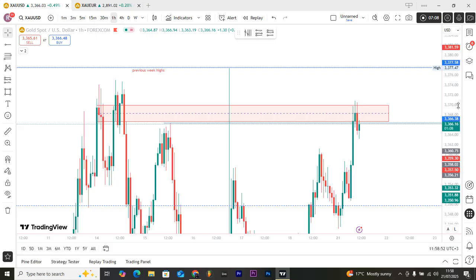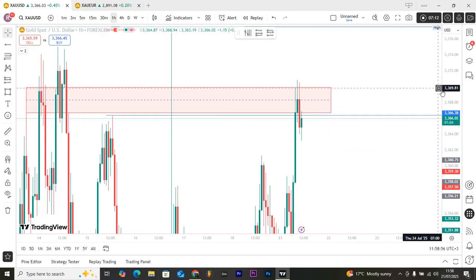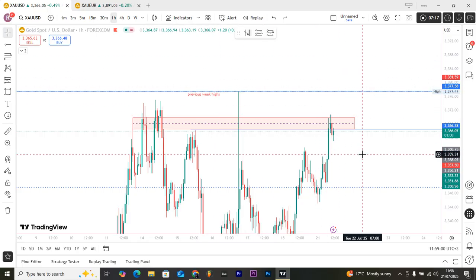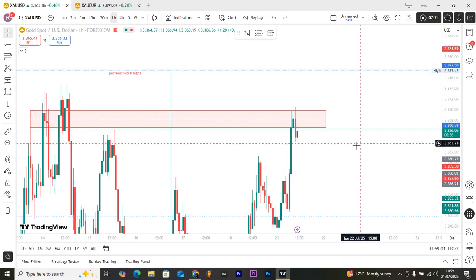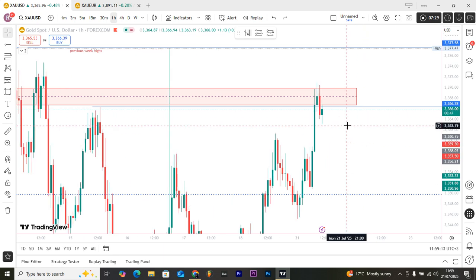Now, this is what is backing myself, because trading is all probabilities. I'm not saying that right now price cannot just violate these highs and continue going higher and higher. And it can, yes, that can happen. That's probability. But remember, we are trading price action. We're not trading what we think. We're not trading our emotions. We're not trading how we feel or what we hope for. We're trading what we see, what price is showing us.